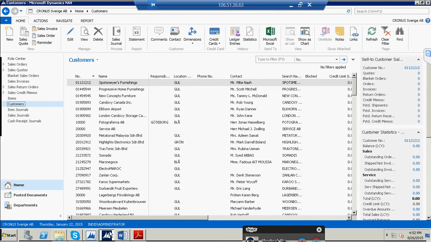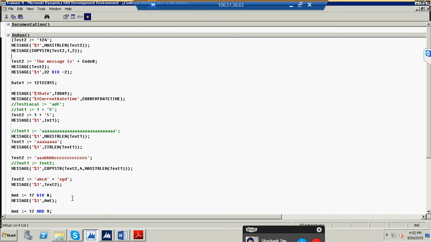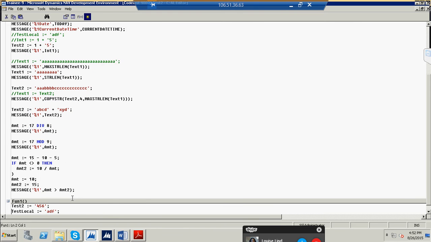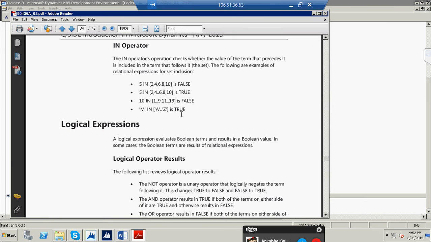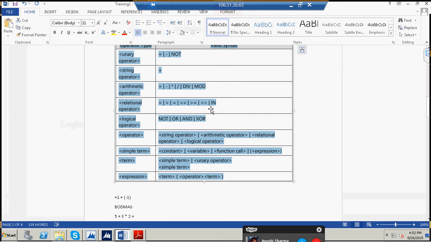It will return false because amount is not greater than amount 2. So just try with some examples with the relational operators.